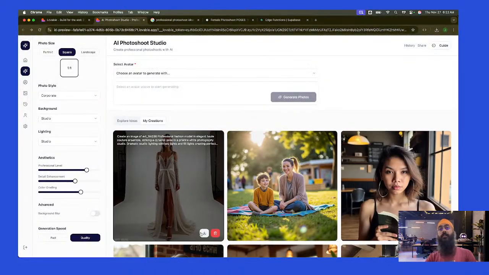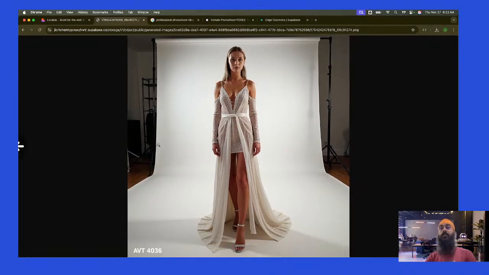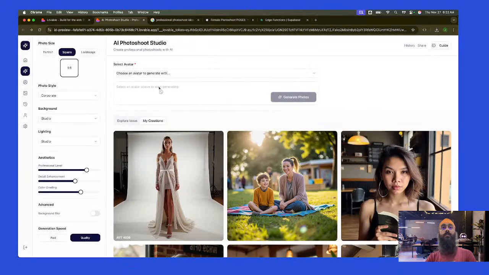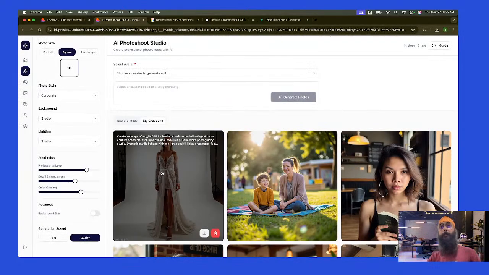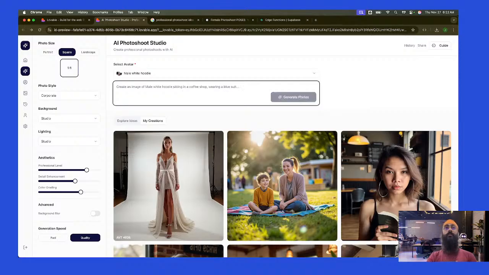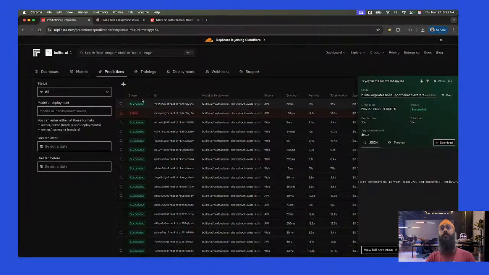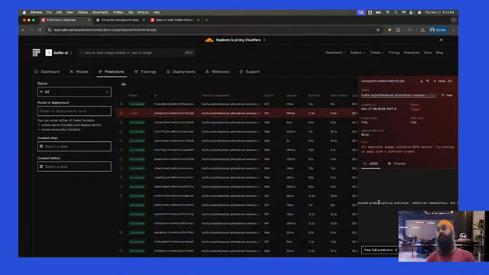I liked it. Okay, let's try once again. Let's try with this. Can we try the same prompt? We have the same prompt, I think. Oh, it was passed last.